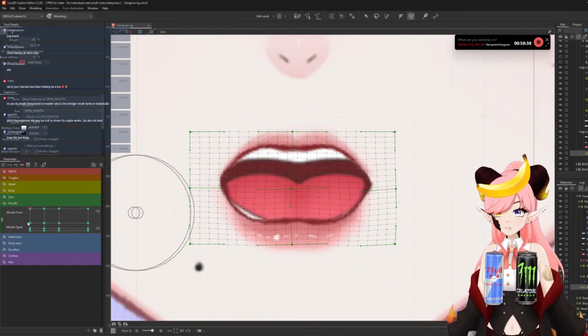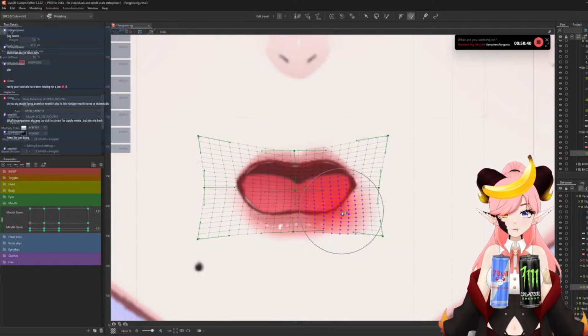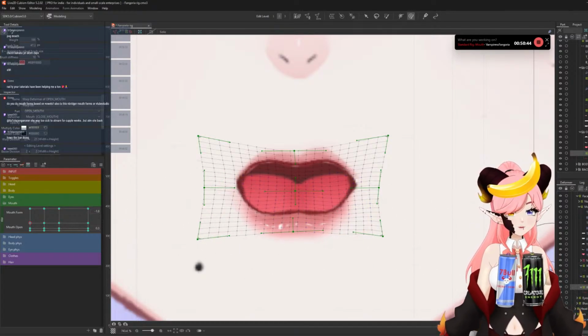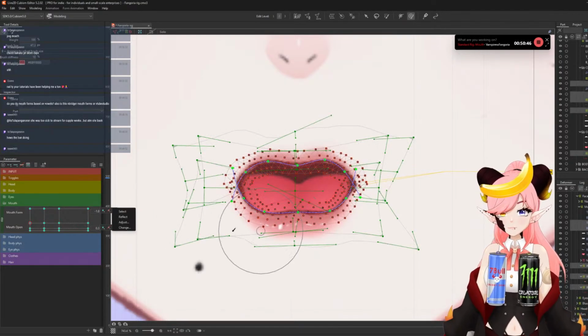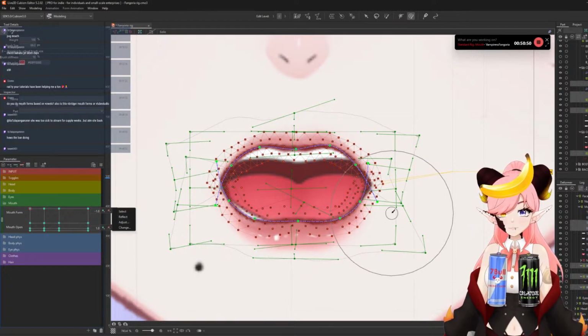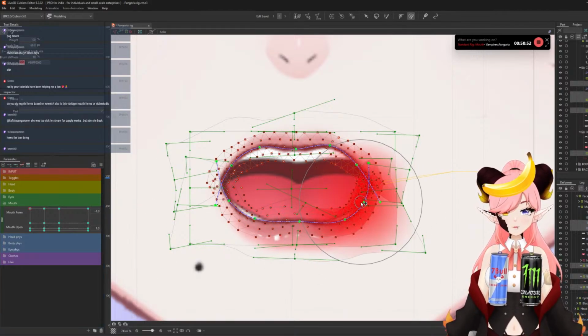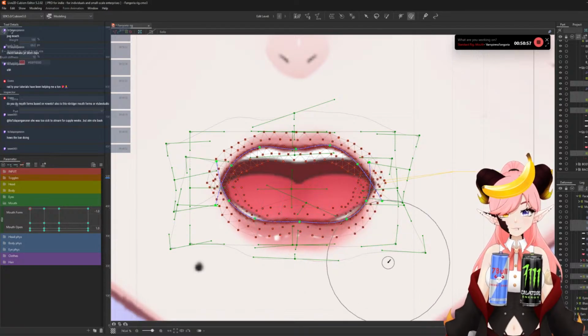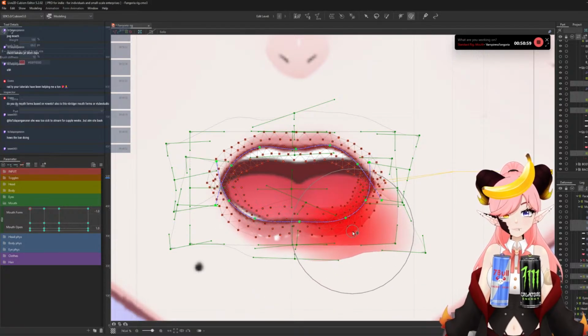Okay, that makes sense. That wasn't filled in properly. That makes sense. Although on this side, it's just uneven.